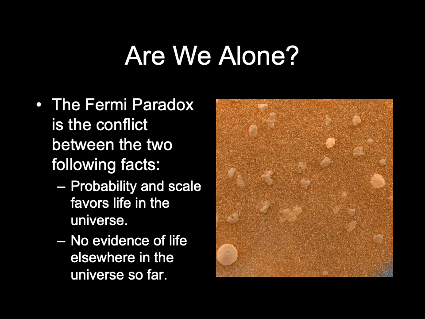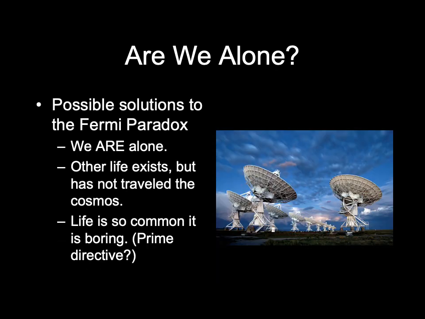So we have been searching, and we haven't found evidence of life in our own solar system other than on the Earth so far. And then, as you know from looking out into the universe as we've done together this semester, if we can't find it here on Earth, in some ways that makes it even harder to find it elsewhere. So, this is the Fermi paradox. Life should be abundant, but we don't see it. And so the question is then, are we alone?